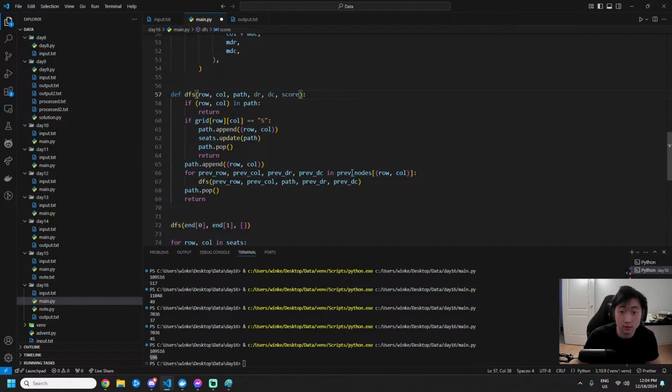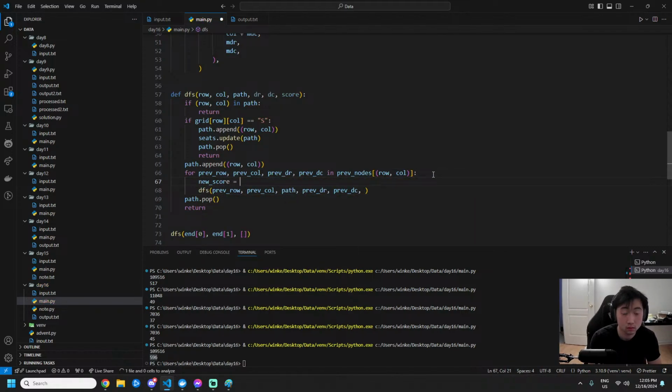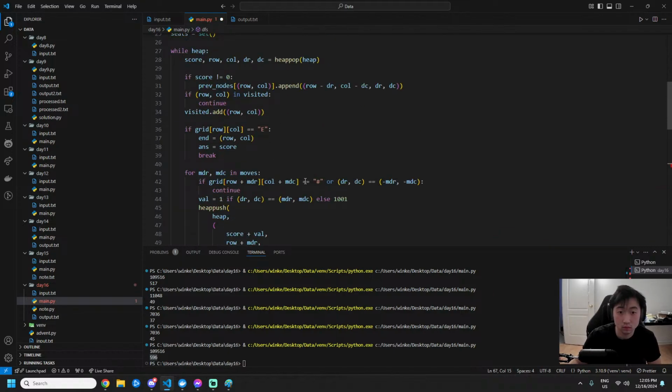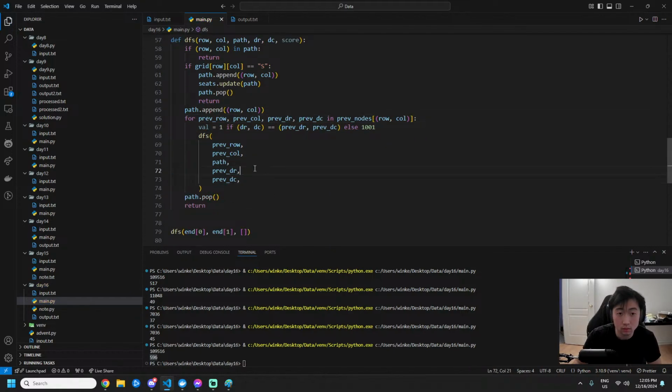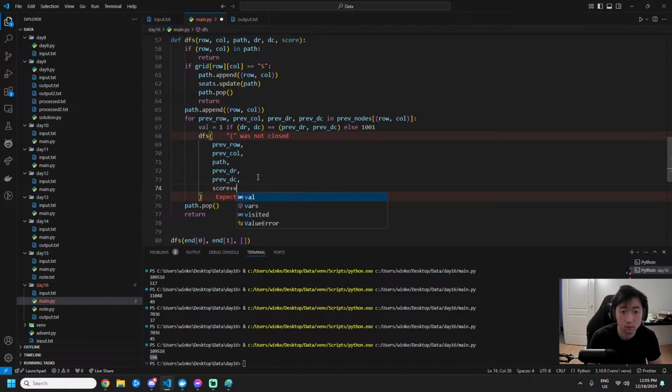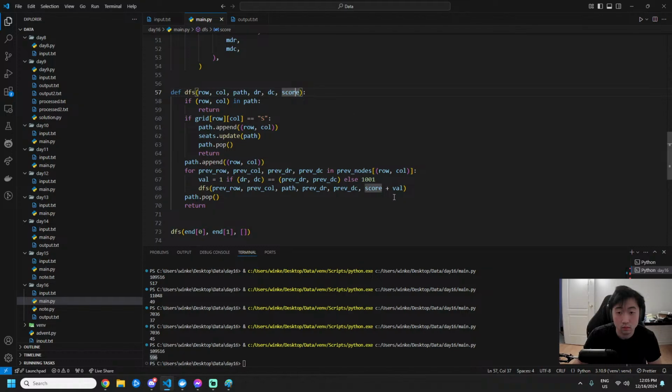So I also want to keep track of score. Value.